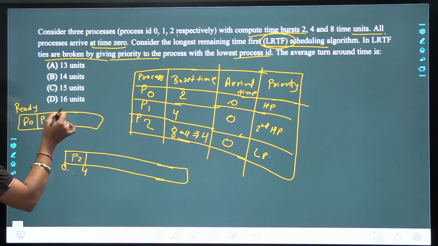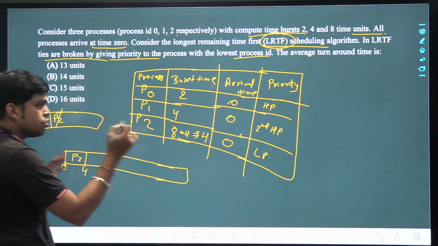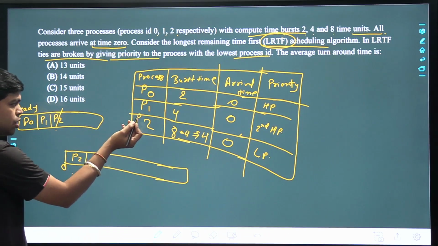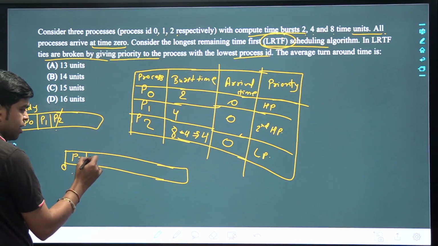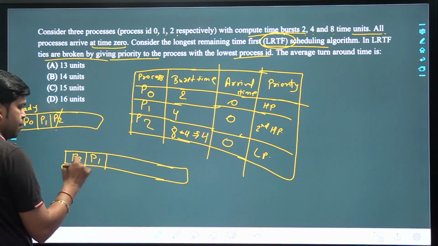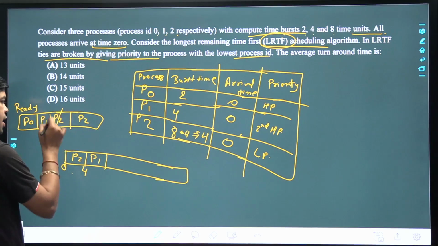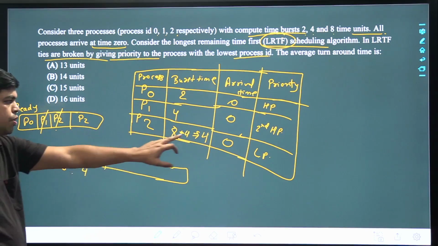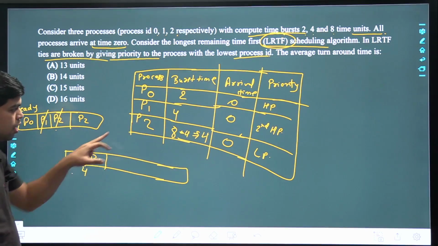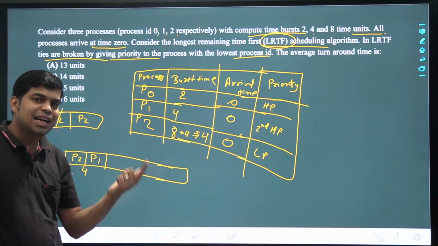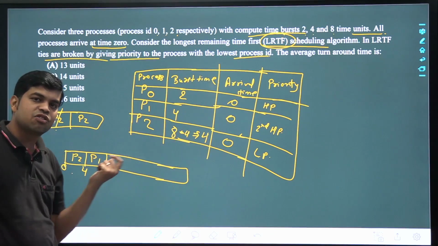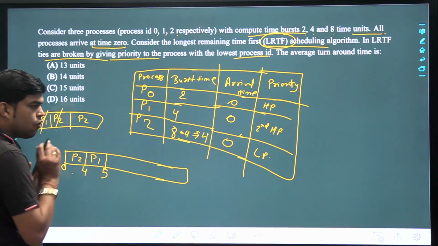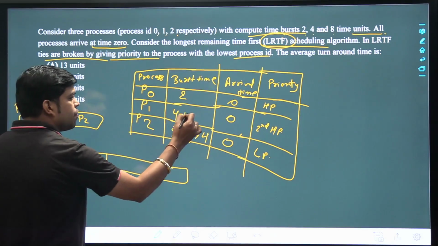Initially we allocate P2 to the CPU, so P2 was allocated there. Now we execute the next process, P1, and preempt P2, which goes back to the ready queue. Now P1 is running and P2 is in the ready queue with a remaining burst of 4. P1 runs because P1 and P2 have equal burst, but the priority of P1 is greater. After executing 1 unit of time, the remaining burst of P1 is 3.